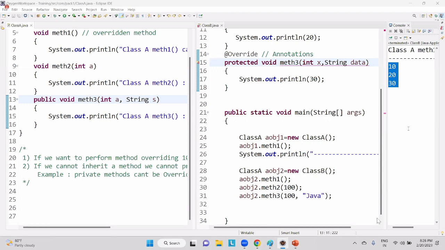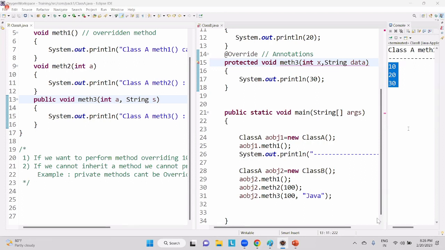Once again, I am saying the statement. Access modifier of the overriding method, the method which is present in the child class, should not be more restrictive than the access modifier of the overridden method. Still simple: child class method should not be more restrictive than the parent class method.